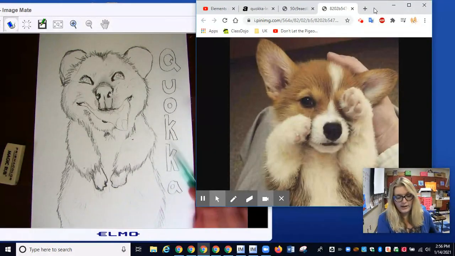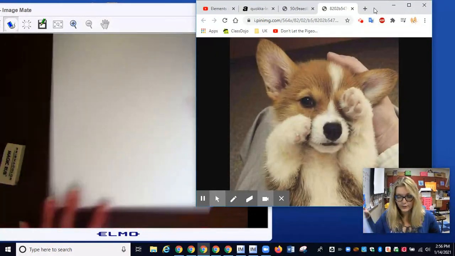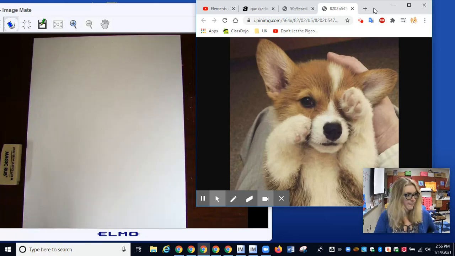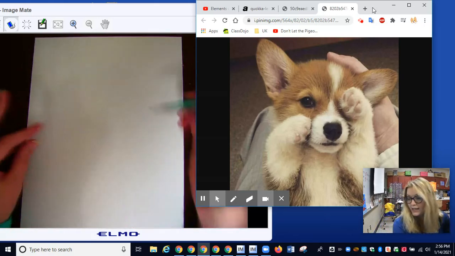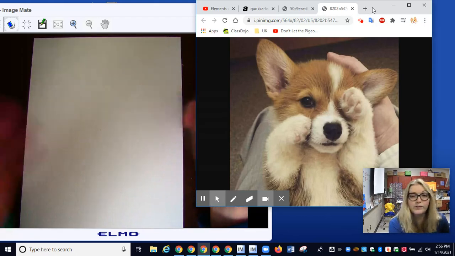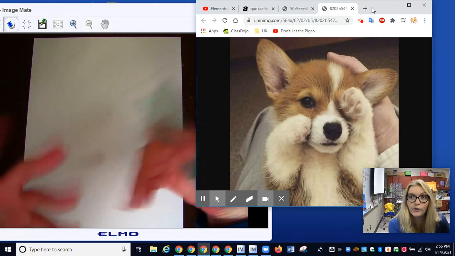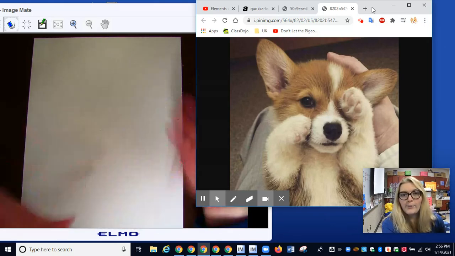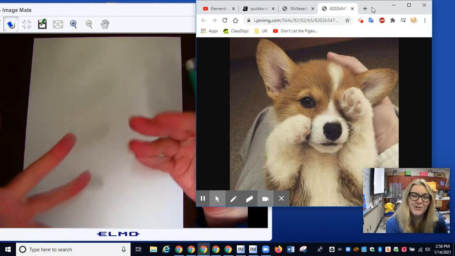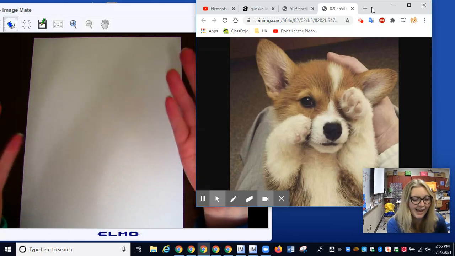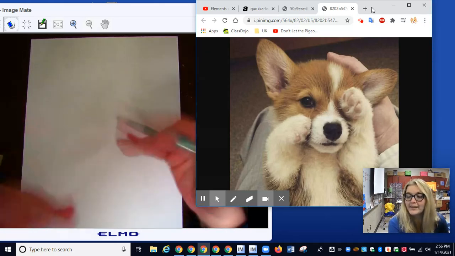And I'm going to change out our paper to a brand new piece of paper. And when you are drawing, again, I suggest starting with your simple shapes. So your circles, squares, rectangles, triangles, ovals. Those are your basic shapes that you learn like in kindergarten and pre-K. So those are the ones that keep it simple.